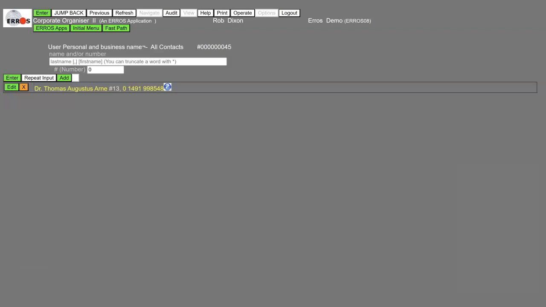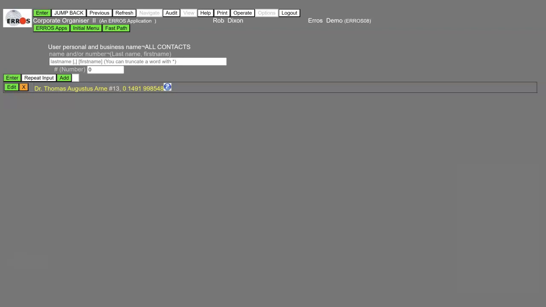What this means is, look for a record of the last name ARNE, then access an attribute which has a name beginning TEL, and then access any data stored in that attribute. SOI displays Dr. Arne's name and telephone number. As before, the attribute names are not displayed, as it is obvious what the data is.